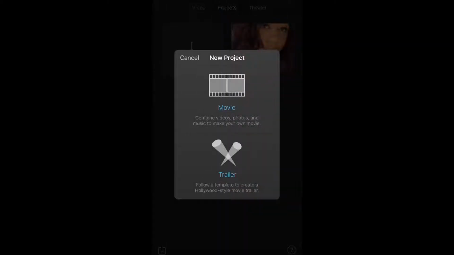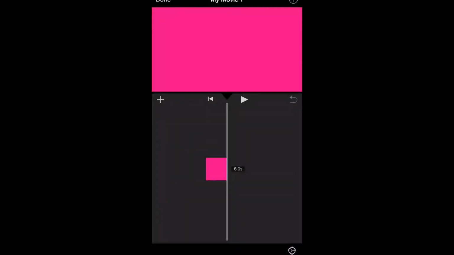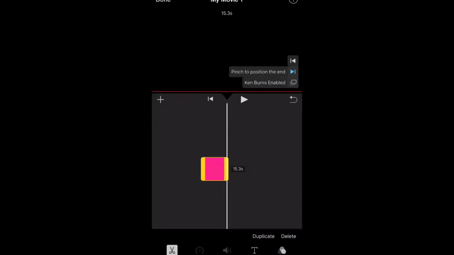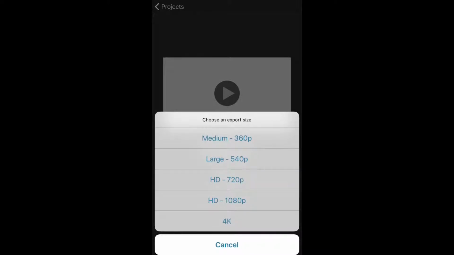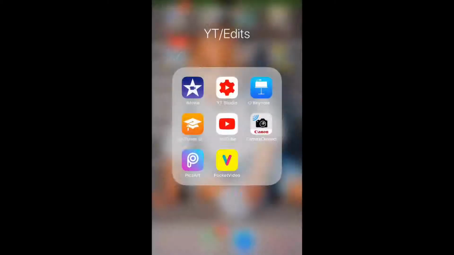So then we're going to open up iMovie. Now for an intro, of course, you need to make at least a 15-second video. So I'm just going to stretch out the picture and make it around 15 seconds long for my intro for when I get ready to make it. So yeah, I use iMovie for that. And then I just save it as a video, of course, to my camera roll. And for saving it in a resolution, I just always choose 1080. I'm not sure if that part exactly matters.